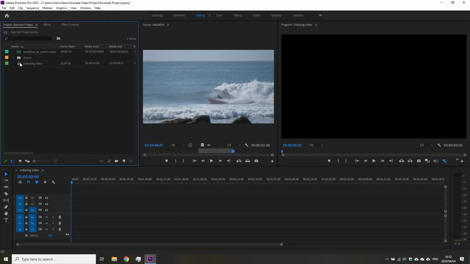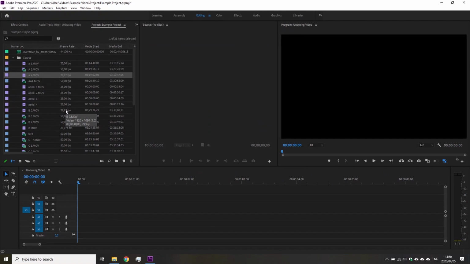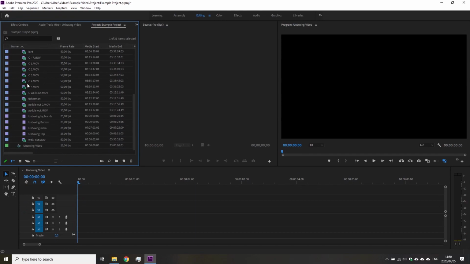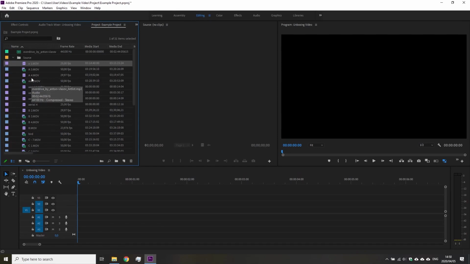Right, so there you have a sequence indicated by its little icon. There's little tracks and a playhead, and you'll see our sequence is opened up in the timeline panel. Now we have video tracks and we have audio tracks, and we can use these to edit our video. So let's start off by organizing our project panel. You can see here that in our source folder we have all our clips. All my clips starting with A, B or C are surfing clips. Right, so I'm going to select all my clips with A.